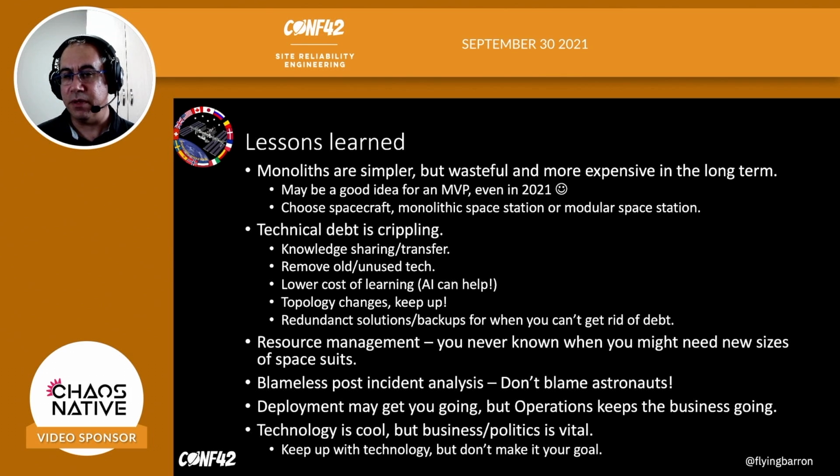If you can avoid problems, instead of solving them again and again, bring in something else that will make the problem completely disappear, like the Europeans are doing with the new oxygen system, which does not require water at all. Lower the cost of learning. Technology is going forward at an increasing rate, and we can't all hire only astronauts to solve our problems. So this is where AI can help, by pointing out what the right documentation is, what the right troubleshooting procedures are, helping us find how to solve problems faster.